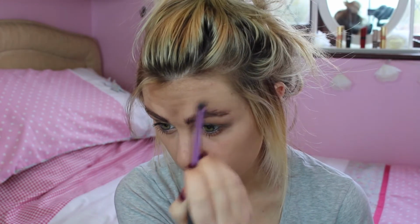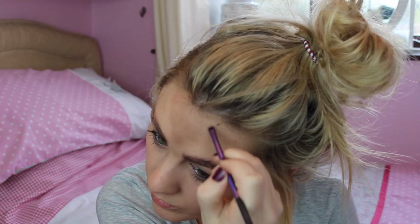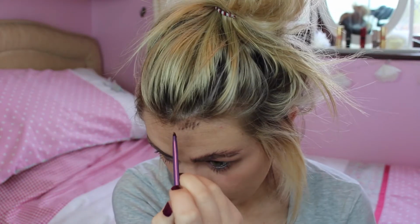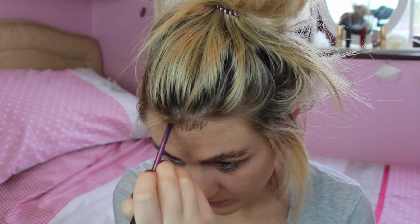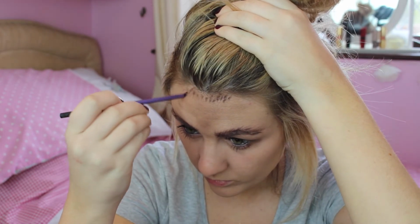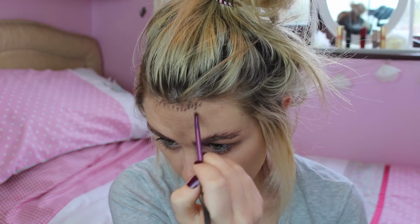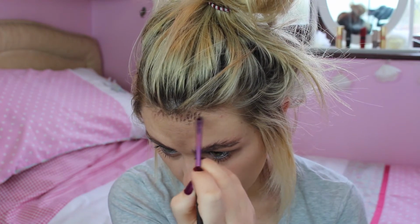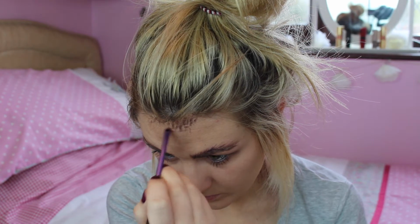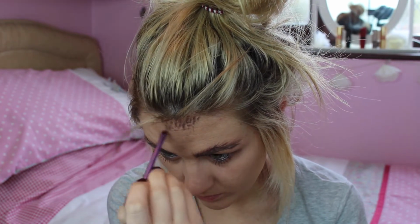Once you are quite happy with the outline of your widow's peak, I'm going to go back in with the gel liner and just add tiny little hairs to make it look like hair, and just add that all the way down the triangle shape on your forehead. Yep, it is a triangle shape, and just add all different hair shapes in different directions, because, well, werewolves ain't gonna be neat.